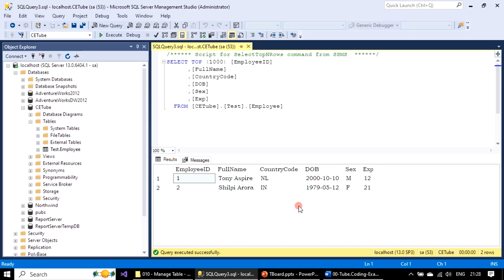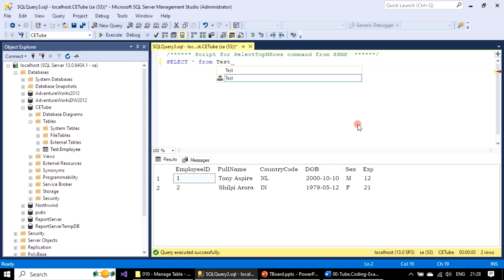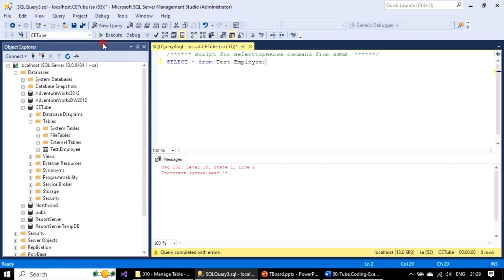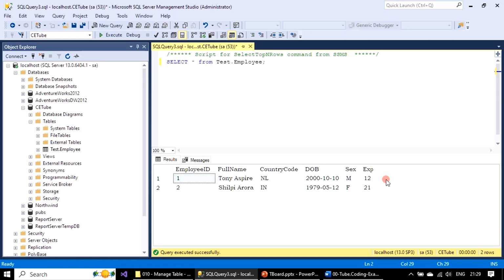So you can also use select star from test.employee. Why? Because our test schema contains only one table. Here star specifies all columns. So it lists the data entered by us.